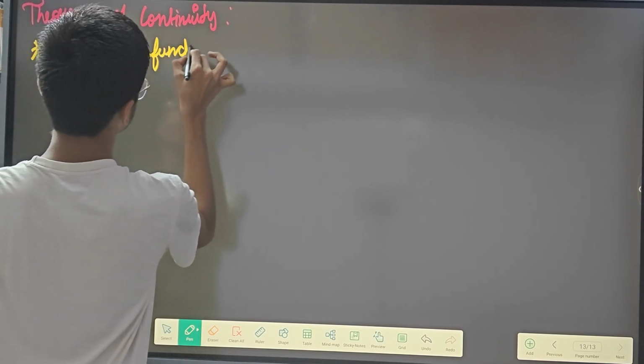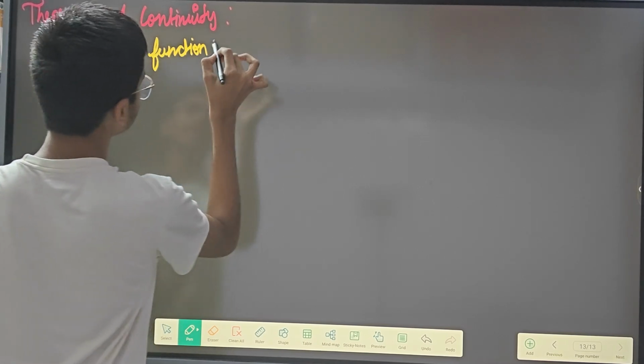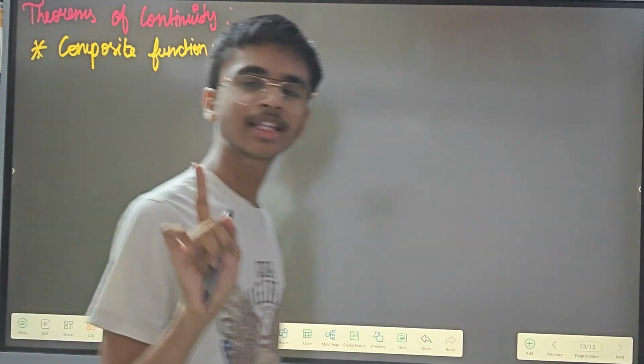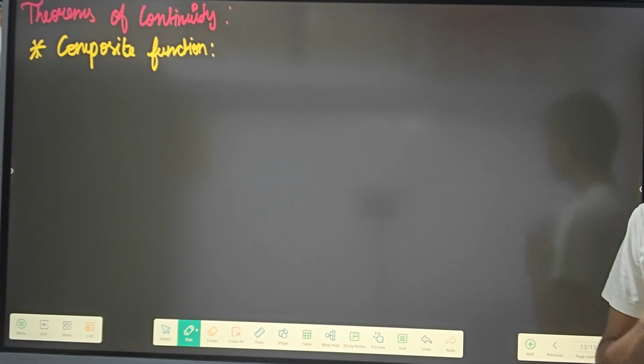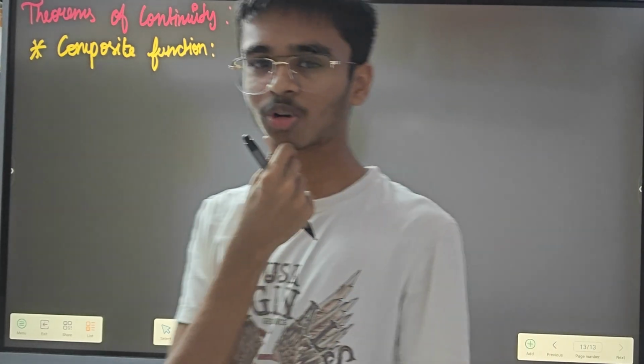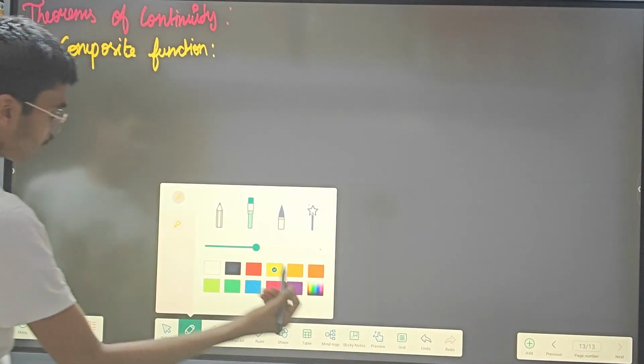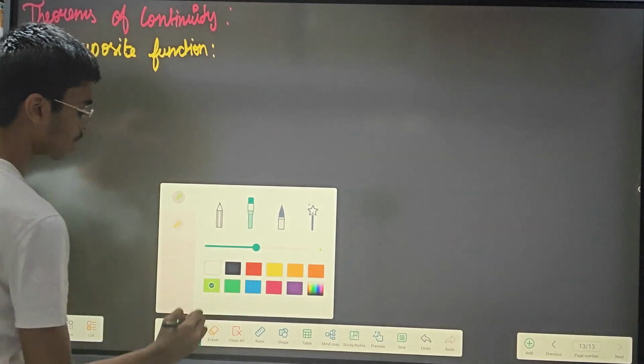So what is a composite function? I did not give you that much clear-cut explanation in relations and functions, but I did give you some explanation for that. It's not like I have not given you anything. I have given you some explanation for composite function and relations and functions itself. Here we will be talking about it a little bit.